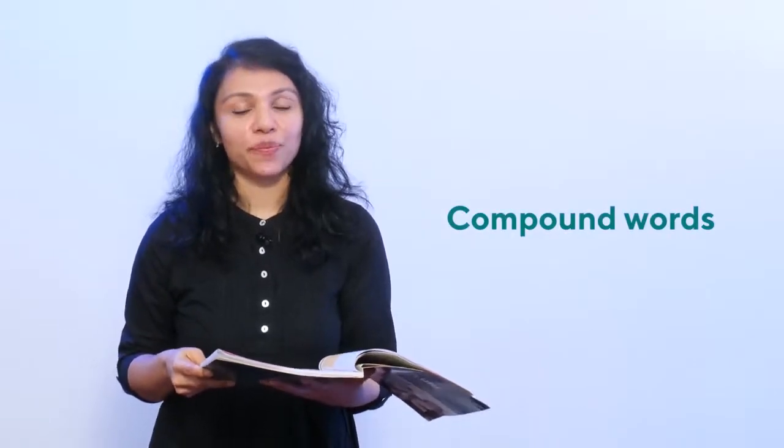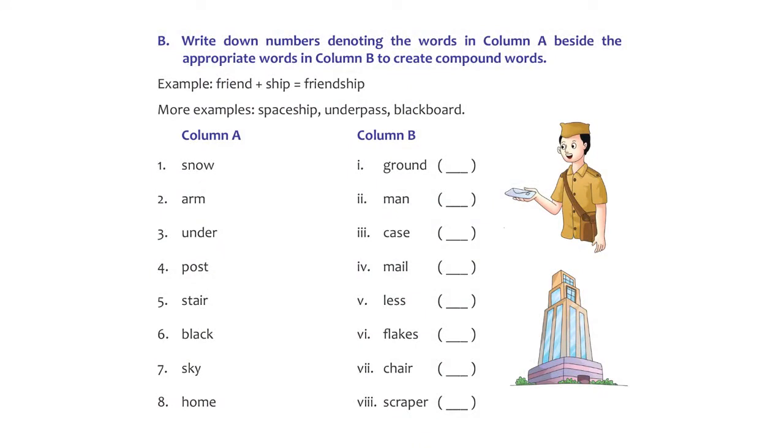From page 15 onwards, you will find some exercises that are given there. The first one is about using these new words in sentences. Go ahead and try them. The second one is about compound words. Now what are compound words? These are words that are formed by combining two separate words. In the exercise that's given there, you have two columns where you have to match the separate words to form sensible compound words. Let's try that. Column A has eight words. Column B has another eight words. Let's try and match. First one, snow. Snow could go with flakes to form snowflakes.